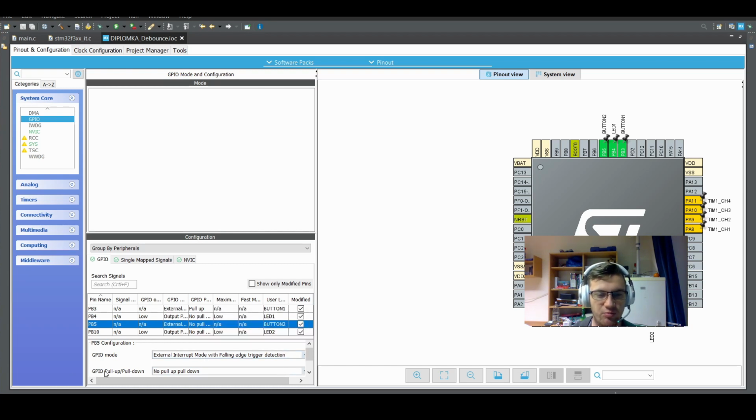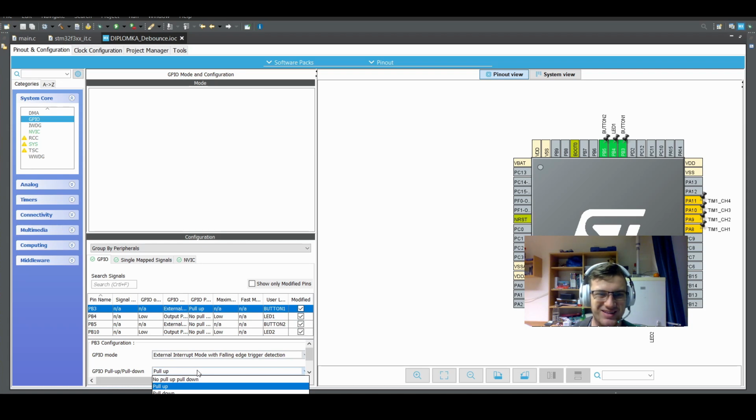And you can see you have GPIO pull-up, pull-down. In this case, I have it no pull-up, no pull-down. And in this case, I have it pull-up. This is basically the internal resistor. The MCU on the GPIO peripheral has some internal resistors, and you can set it up internally if you want pull up and pull down. In this case, I set it up, and in the other case I have not. I just did it to show you that you can use external resistors and this internal resistor at the same time, it will work just fine if you accidentally switch it on.